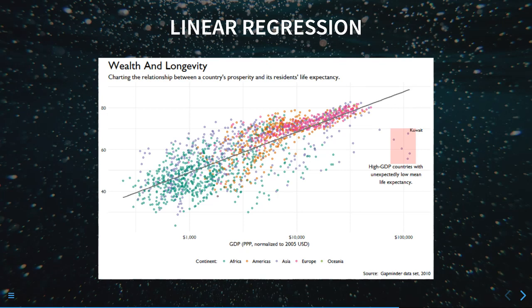This is the crux of linear regression. So in this chart, for example, there is a pretty strong linear relationship between GDP and purchasing power. So purchasing power parity per capita normalized, leading to higher life expectancy. There's an exception, and that was Kuwait during the 70s and 80s. That's a little afield from what we're talking about here, but in general, there's a line here. And we're looking to see, can we find something like that in our data?